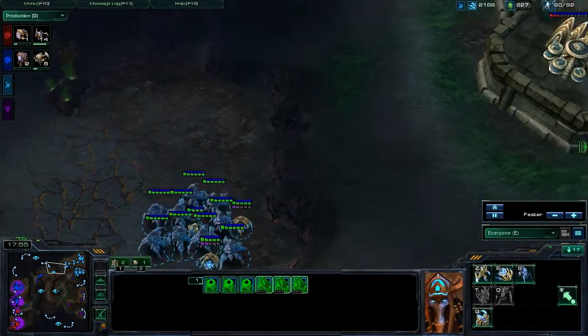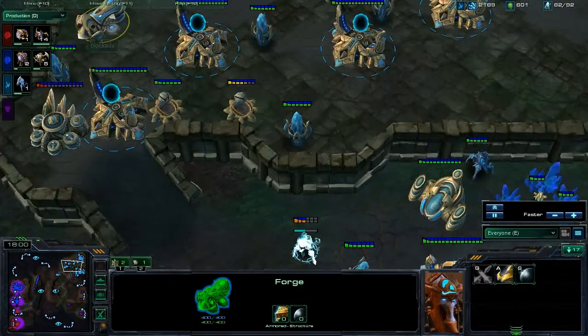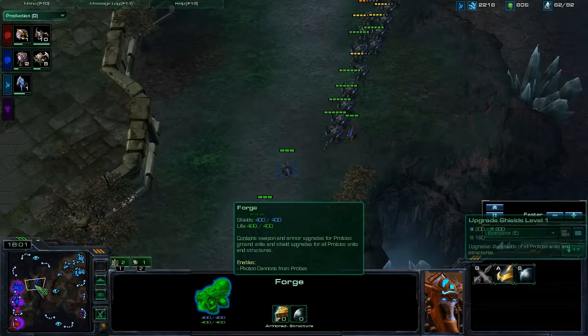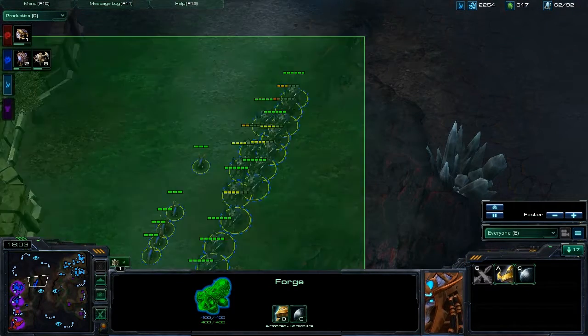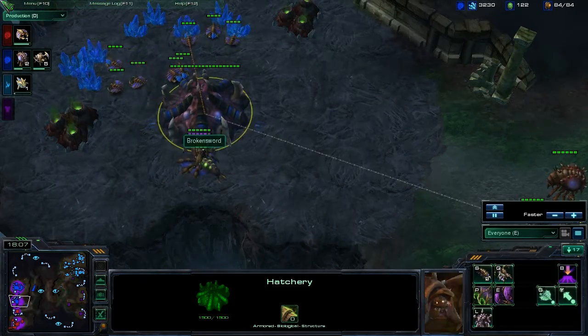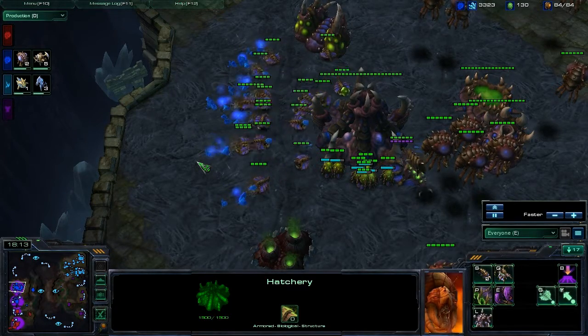Rather strange if you ask me, to be honest. I was expecting to see a Twilight Council, or at least armor, the armor upgrade, maybe shields, but he's not doing anything right now. We just see this huge ball of roaches falling back. The Zergs are still on basic units, to be honest.